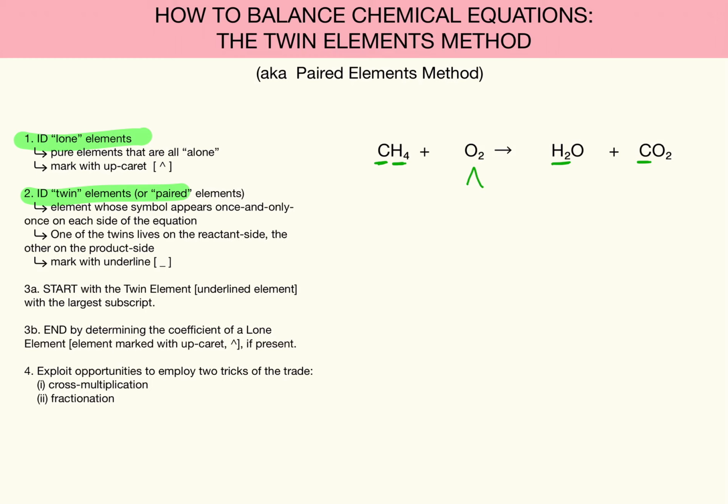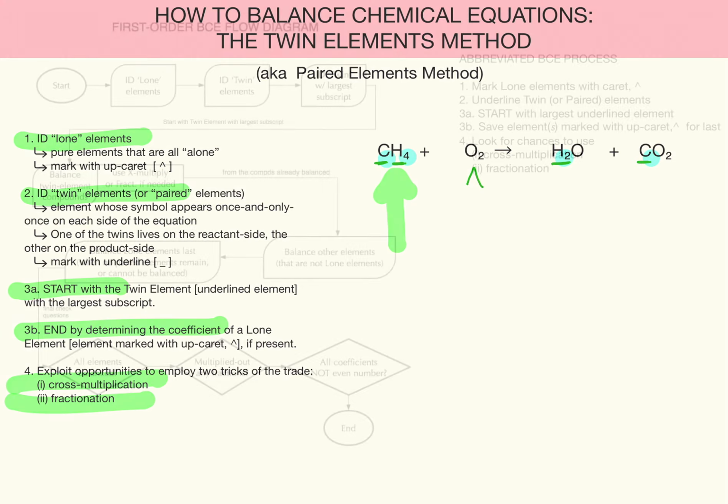So all we have to do is identify 2 chemical species to get a very good handle on where we need to start balancing the chemical equation. And the recommendation is to start with the paired element with the largest subscript. Notice the subscript on every underlined element. The largest one is the 4 in CH4, or methane. We would start from there and balance the equation using the rules that we're going to teach you in the next video. And if things work out, you'll get a good indication of where to end, and we will also look at a couple of tricks to help you get there quicker.